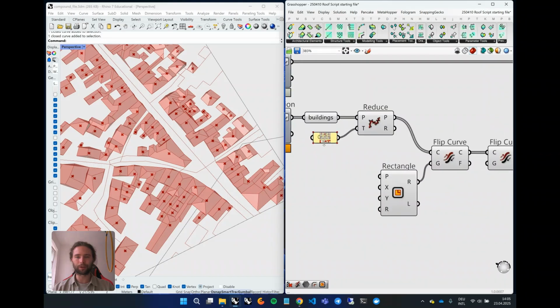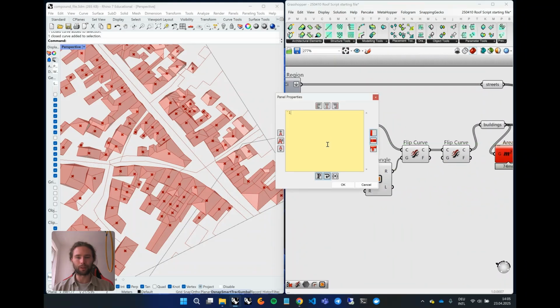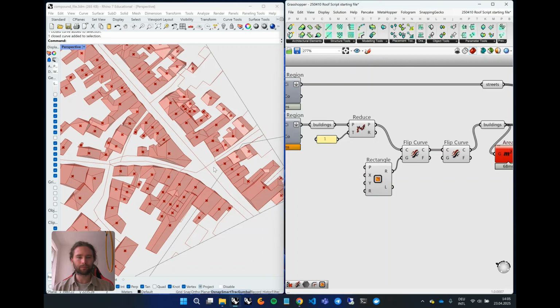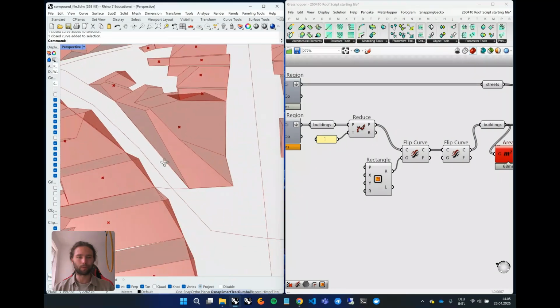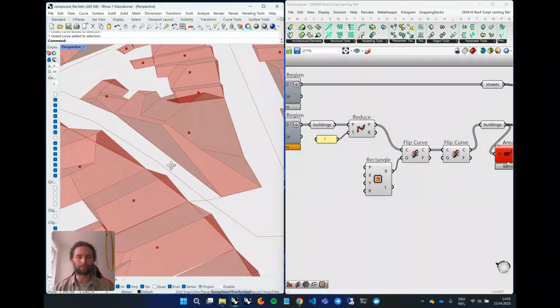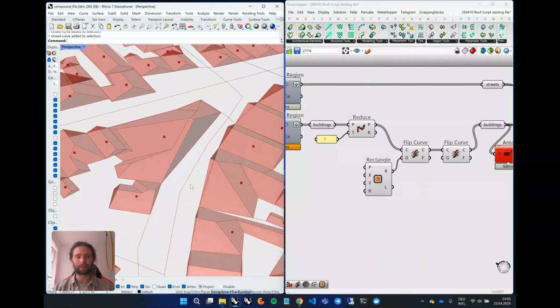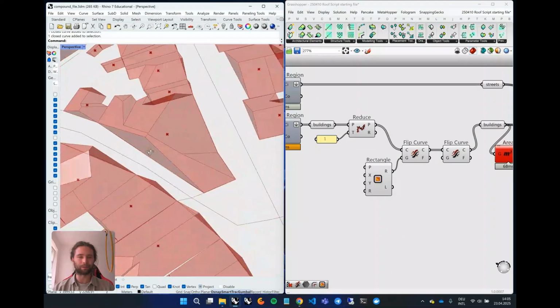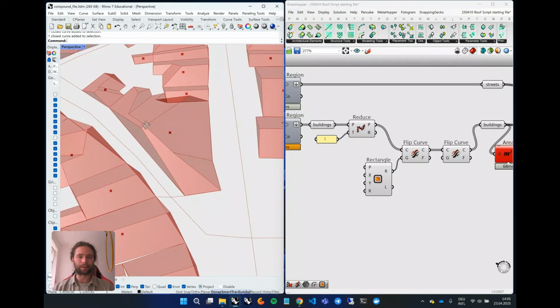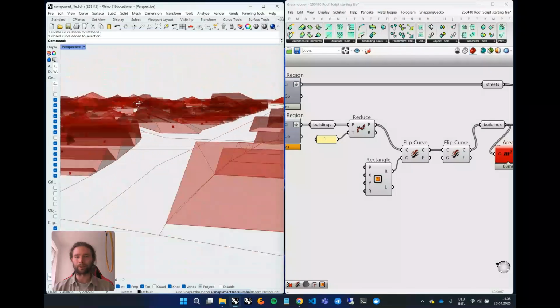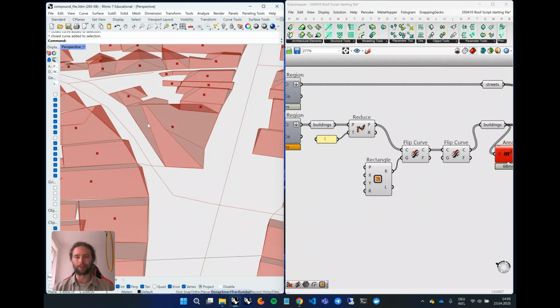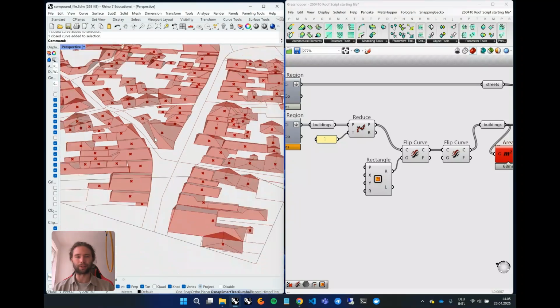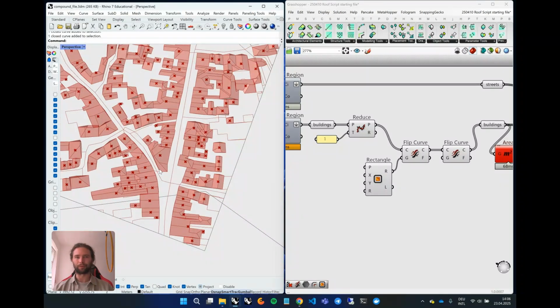Let me go to reduce, and instead of 0.1, I will maybe enter 1 there. Okay, so you can see we indeed get some better results, if you can say that it's better. So we do get the vertical Gable roof here at this point. But at the same time, you see that it doesn't make that much sense to create this kind of roof for this building. And here I come to the last part of this video.